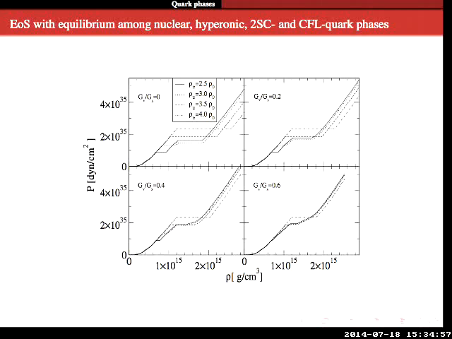Just remember that the 2SC phase appears at low densities, relatively, and the CFL phase appears at large densities. And here we go. So we have an equation of state here, where we have first nucleonic phase, then there is a first-order phase transition to 2SC phase, and then you have a second first-order transition to the CFL phase. In this game, we have two parameters. One parameter is vector coupling divided by scalar coupling.